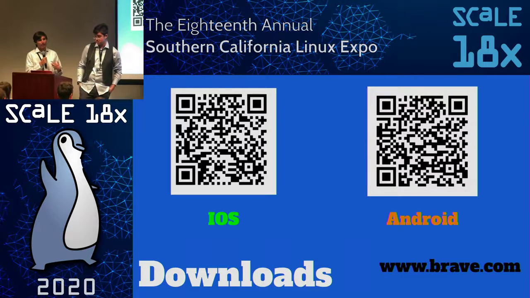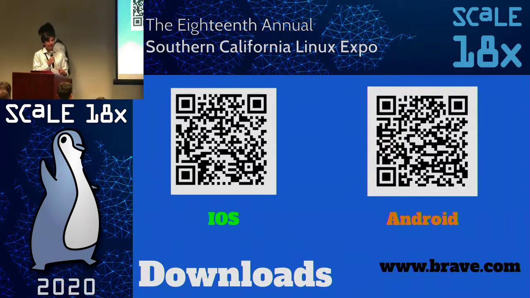So, after talking to you guys about Brave for a long time, if you haven't downloaded it already, here are the QR codes where you can download on iOS or Android. We're going to take you through all of the different applications on it and the different settings, options, and how to adjust it in a moment. And if you want to download it on your desktop or your laptop, it's just www.brave.com.